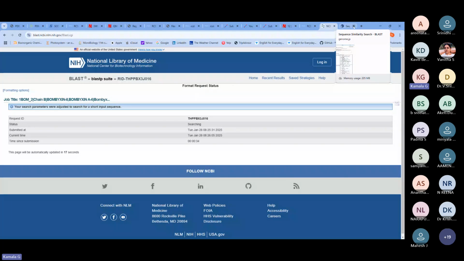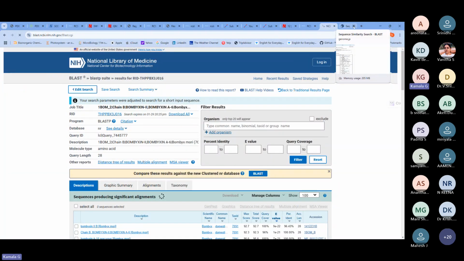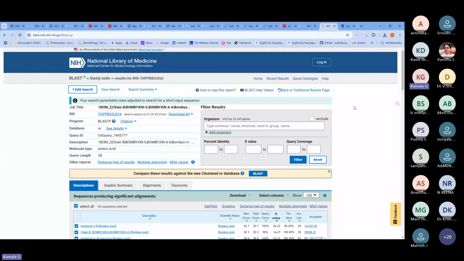Remember, once I modify the amino acid sequences with suitable amino acids, that is a new FASTA sequence. Using that new FASTA sequence, I develop a structure with the help of Swiss model workspace. Is it clear, ma'am?